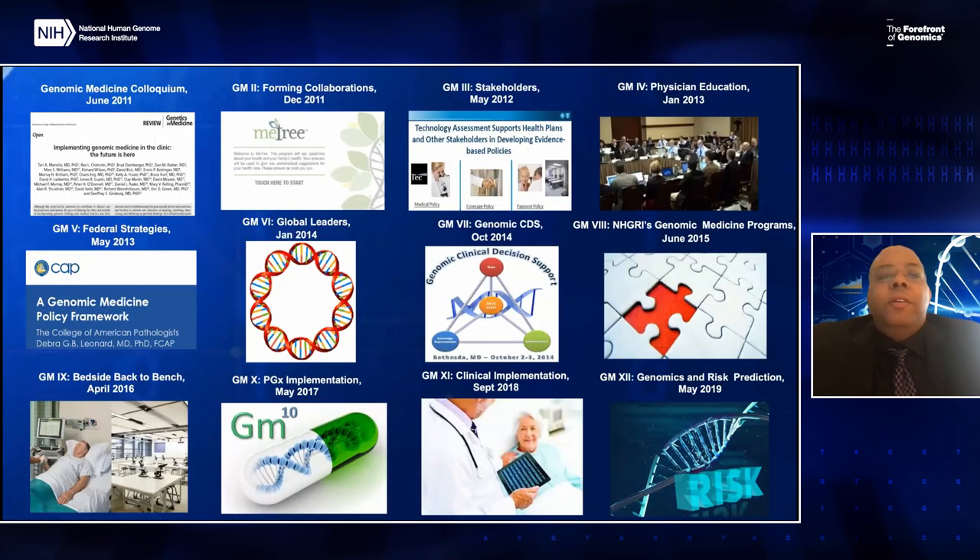As the title suggests, this is the third iteration of this meeting series. The previous meetings are shown here. These meetings are not just informative — they also lead to significant efforts to address needs in genomic medicine and help provide guidance to NHGRI. Each of these meetings has produced successful efforts, such as the establishment of the ClinGen program and various funding opportunities and program announcements. These meetings have really shown value to both NHGRI and the clinical genomics community.